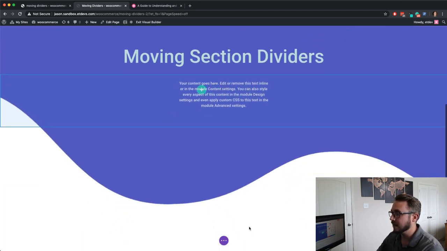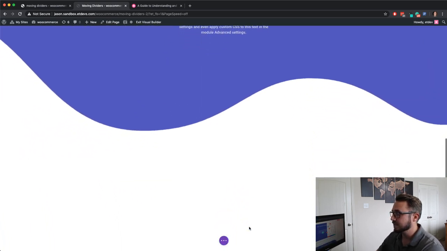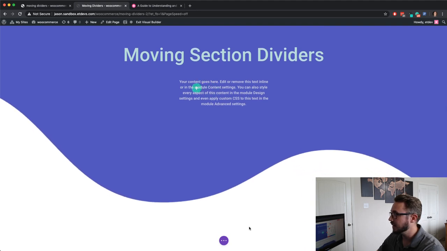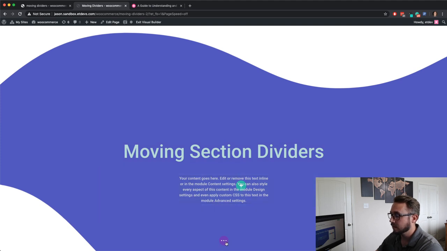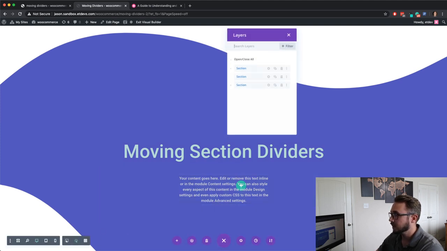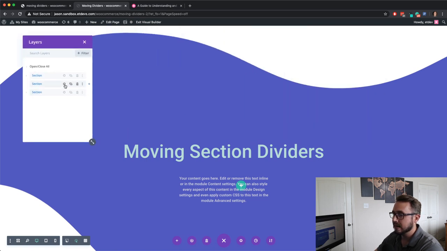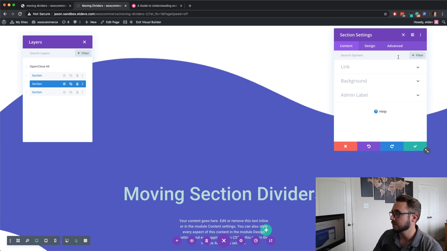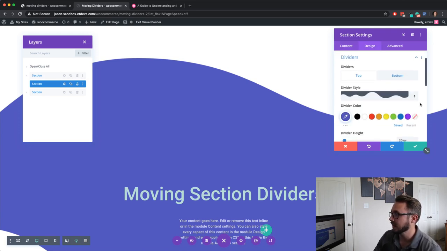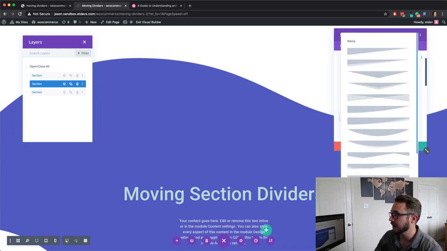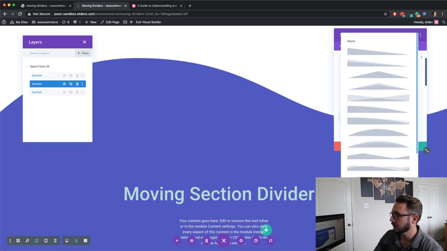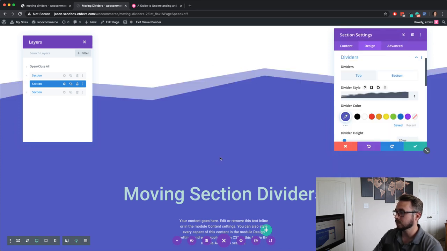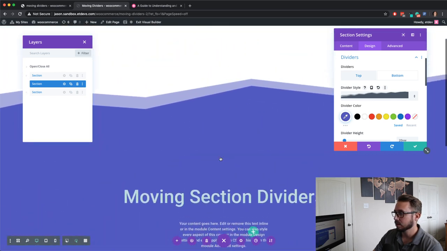We're basically done our first design. So we've added our section divider scroll effect to this one, and it sits nicely behind our content. And now I basically want to show you how easy it is to create new styles. And you could probably already guess, the easiest thing to do is just to deploy the layers view again. And let's go into our middle section that contains our section divider styles. Go back to our dividers, and we could change the divider styles on the top and bottom to something like this, and get a brand new design. See that one?